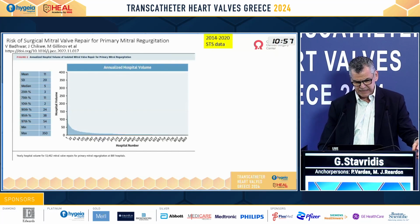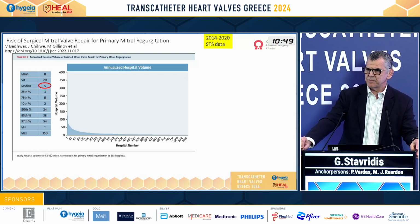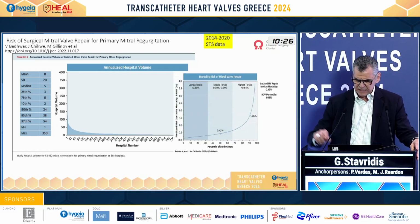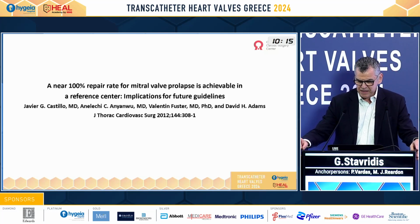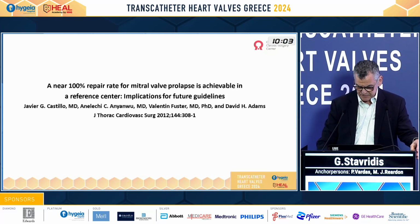And again, more contemporary data emphasizes this. You can see that the median number of cases annually for a mitral valve repair is 5. It's quite low. And mind you, I had a look at our hospital doing around 1,900 cases, and we do about 54 annually, which is not bad, but if you consider that on the individual surgical basis, most of the surgeons are at very low single-digit figures. But from this publication, it appears that mitral valve repair is a very safe procedure, even for reoperations. Maybe it sounds, again, a bit pompous to say that I can repair 100% of my valves. But of course, if you are a center of excellence with big experience and you are very choosy with your patients, you can have excellent results.